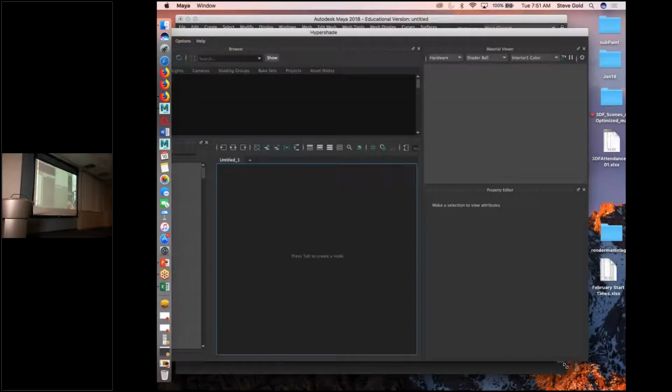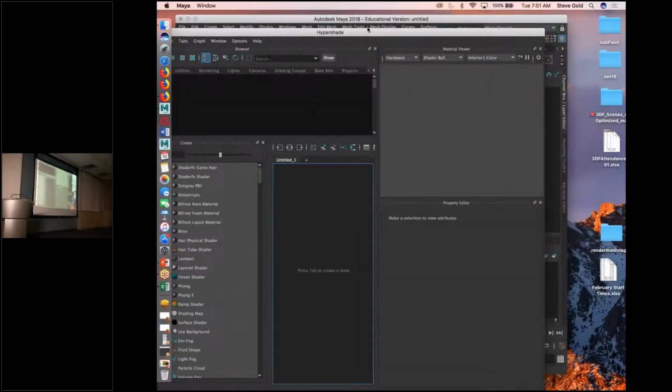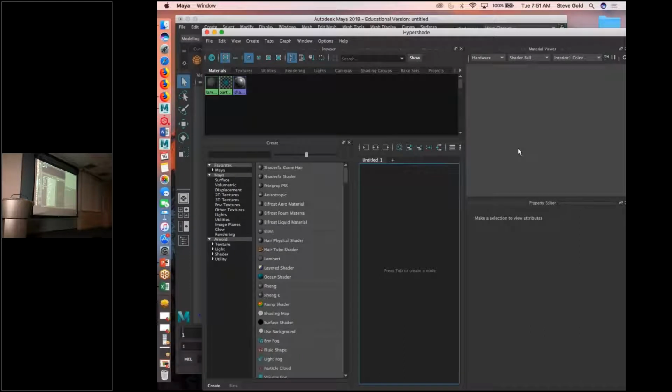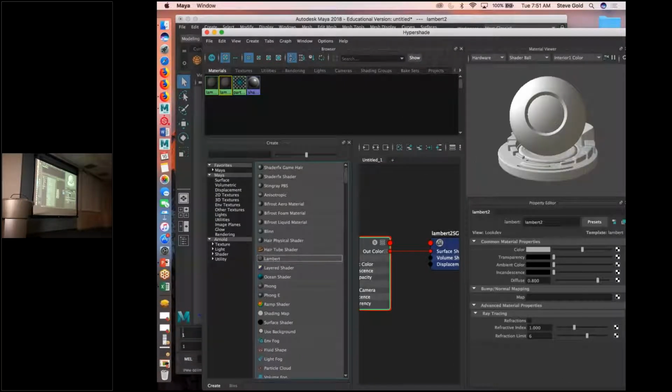All right, now in terms of the Hypershade, something that I wanted to point out to you guys, which is definitely one of those things you got to be careful of, is you'll notice that the property editor lists the attributes of a material. And I honestly don't think I know a faster way to get Maya to crash than making adjustments to the attributes using the property editor. That seems to be the express train to Maya going night-night.